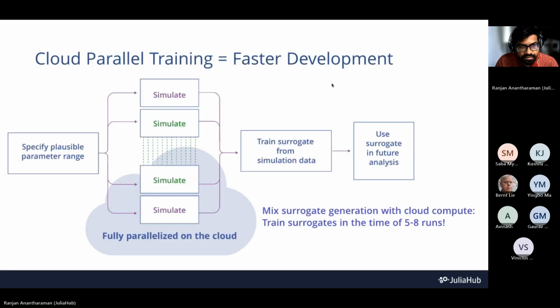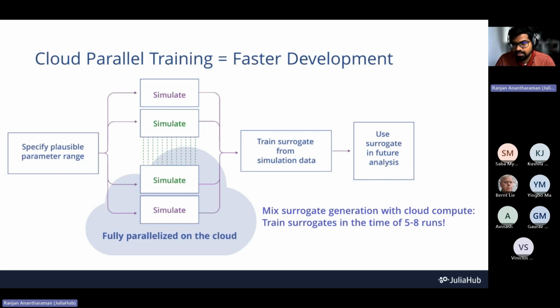As I mentioned earlier, part of the reason you want to use JuliaHub for all of this is that you can get on demand compute and simulate the surrogate model, and you could do this in the system level surrogate modeling paradigm. You can simulate all of these things in parallel, and also in the component level surrogate model.